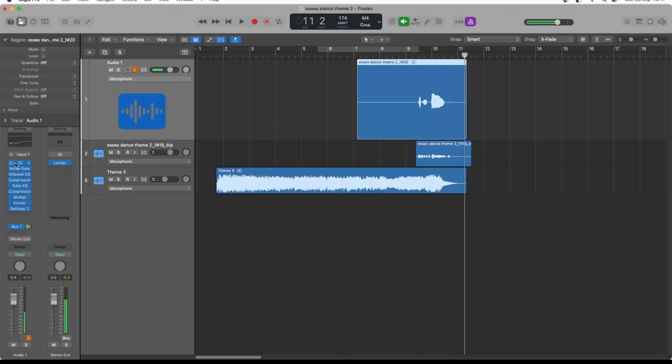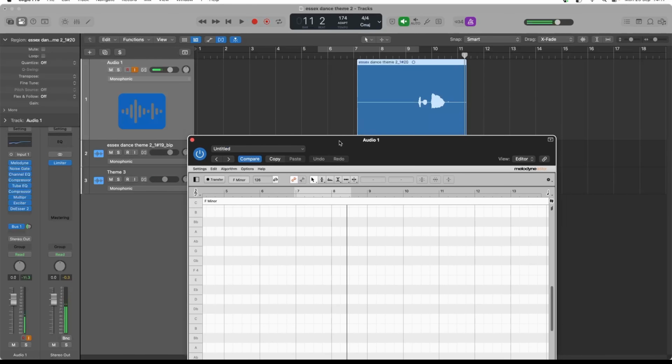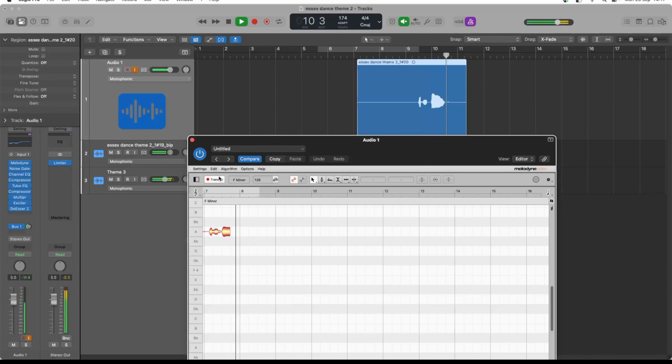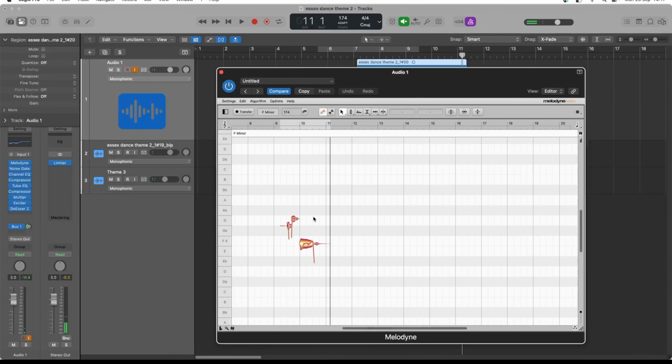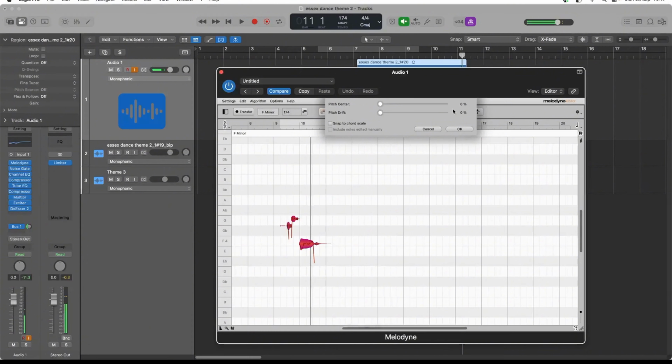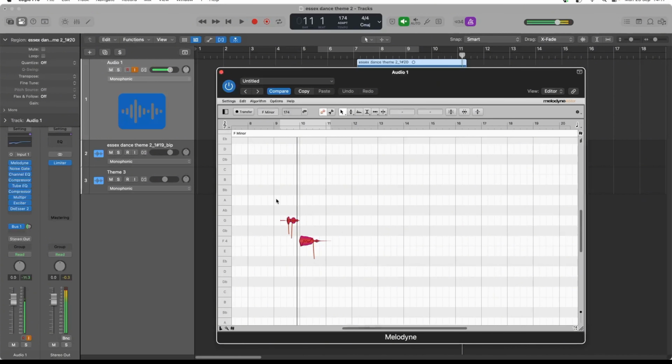Cool. Back into Melodyne. Bring that in. Highlight. 100%. Modulation.